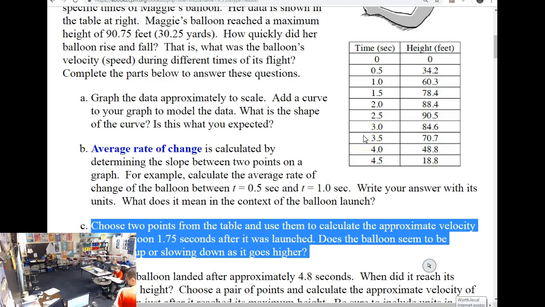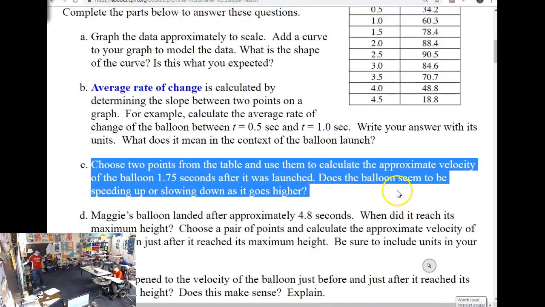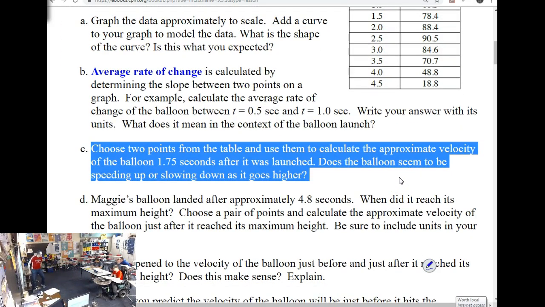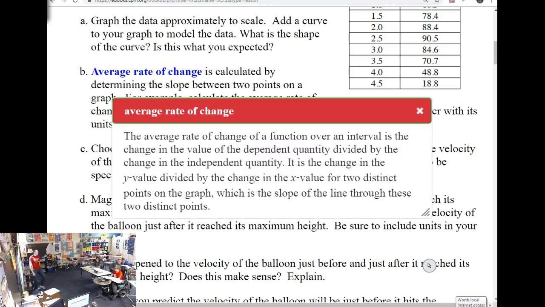Now, why do you say that, Chris? Because we were doing the same thing. It's the average rate of change between them, right? Are you sure that's the velocity at 1.75 though? It's not exact. You can probably do better. Average rate of change means there are high values and low values, and we want a middle value.